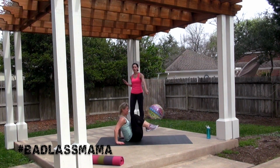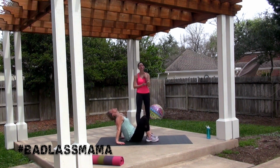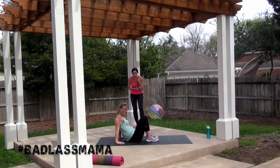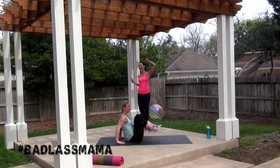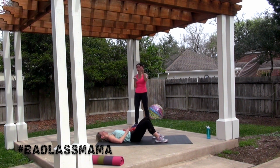And your goal is to get your legs out as straight as possible every time, but you are just moving. Your quads are going to feel this, your abs are going to feel this, your arms are moving, and rest. Nice job. 2 more moves, guys, and we're almost done.